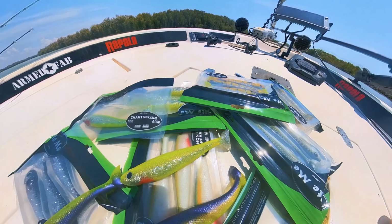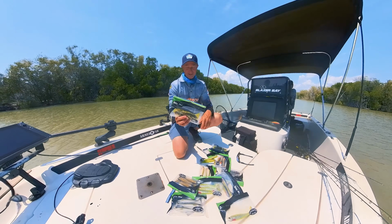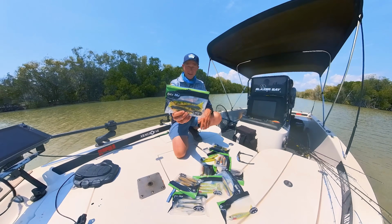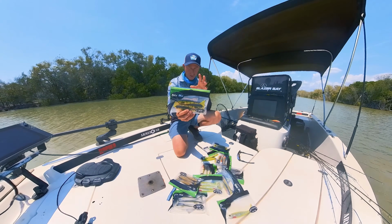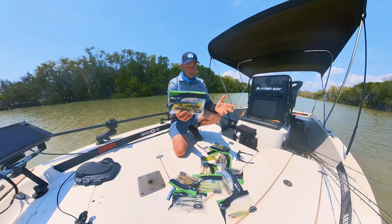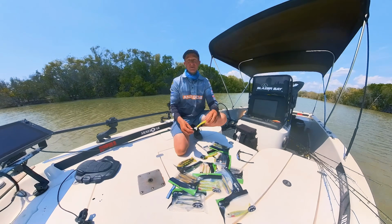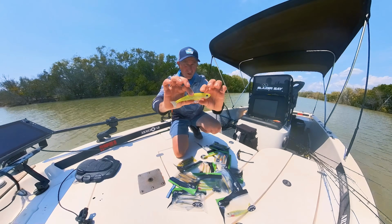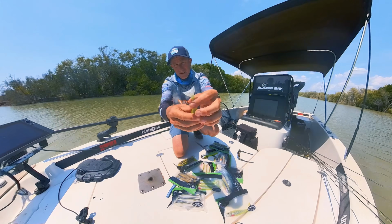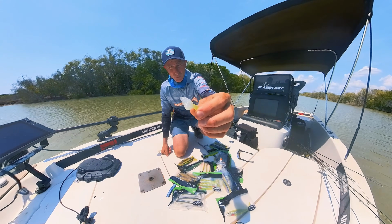I love it when you get to use new products. Now, this isn't a new product as such. It's been around for a little while, but they're now in store at Anaconda, and Bite Me Plastics have a really strong following up in the territory in the northern part of Australia, and for very good reason. They're a different style of plastic. First of all, a longer, slender body shape, but it's the tail that really sets this lure apart. Look at that. It's got what people call a boot tail.